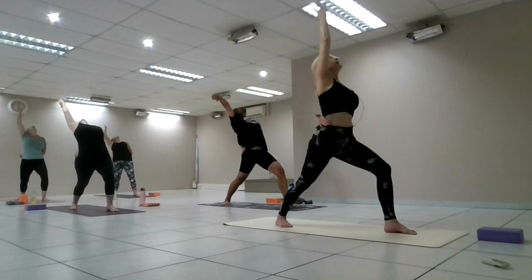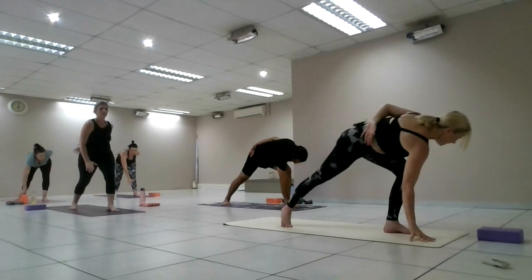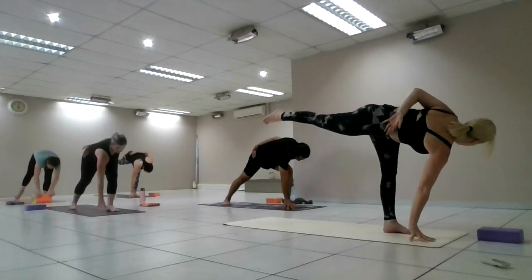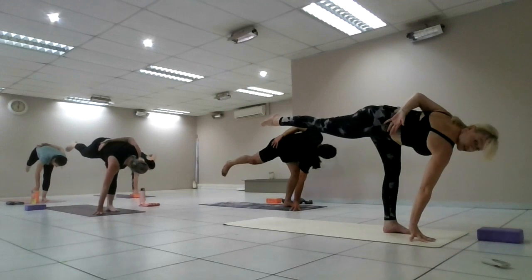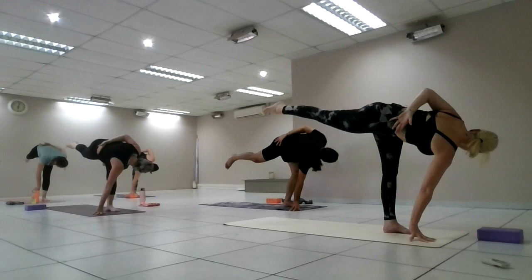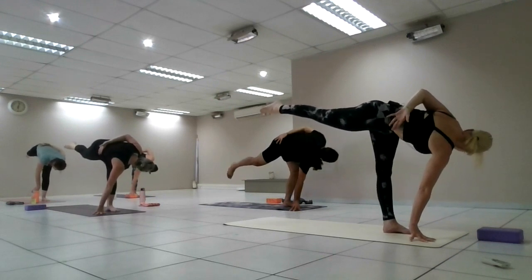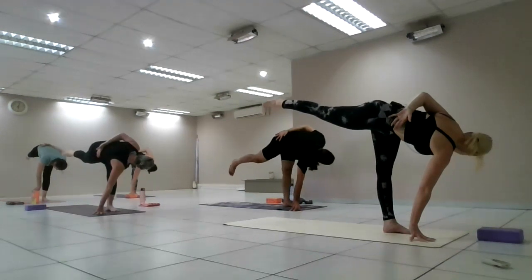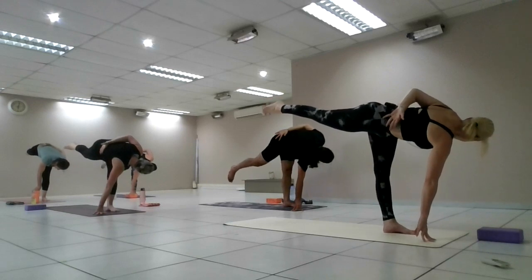And now bring your right hand to the ground. Maybe onto fingertips and lift your right leg up. Open your chest towards the sky, towards the ceiling. Get your leg in line with the hip. Open your chest. Breathe. Inhale. Exhale, hold it, hold it. Suck your belly in. Breathe.